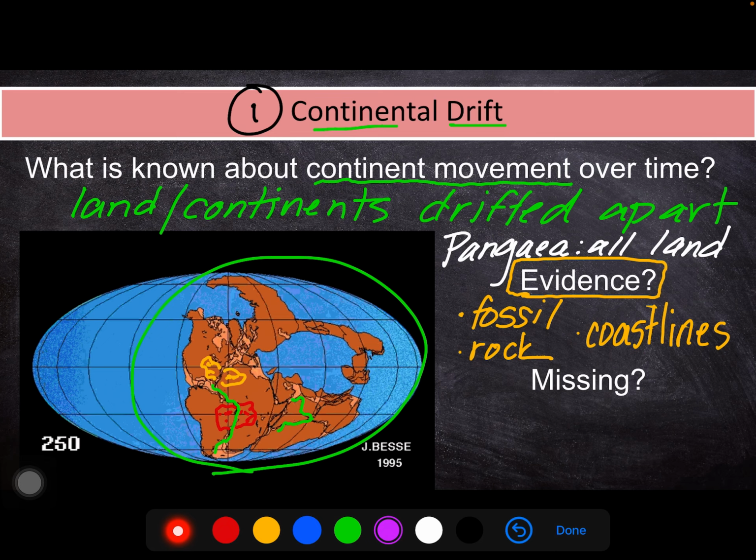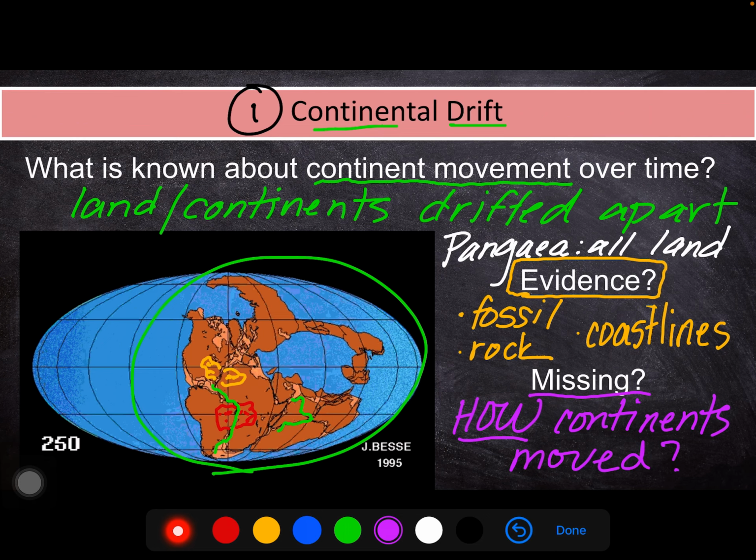So that leaves us with this. Well, what's missing? Why haven't we finalized our thinking with this idea of continental drift? It's because we didn't have enough information to explain how the continents actually moved. There wasn't enough detail to explain how they moved. Our scientist with this idea, Alfred Wegener, simply thought that the continents drifted over the ocean like a boat would. And we know that's not quite the case. So we needed more detail, more data about how the continents moved.